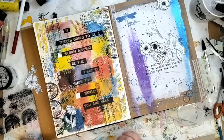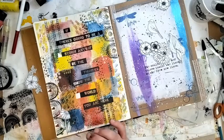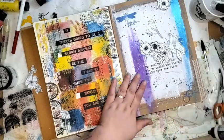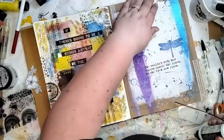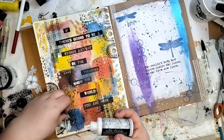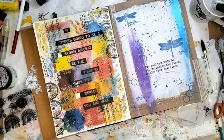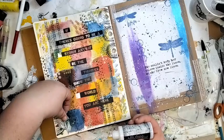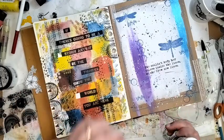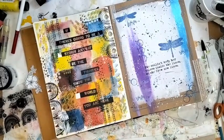No, the white looks great. Okie dokie. Right, so let's stick that down. Save them for another day. And now, to be honest, I think it really does create a fantastic contrast to its opposing page, because they're just really different, which is great.